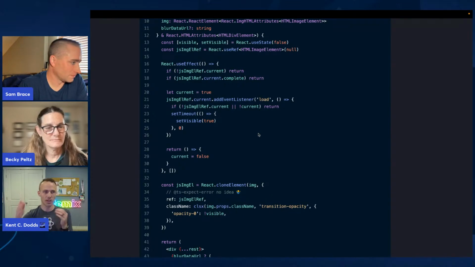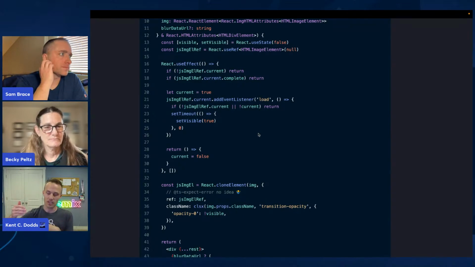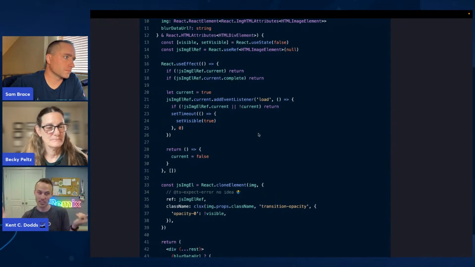Fundamentally, we're just saying, when this image has finished loading, then let's set it to visible so that it will fade in. So it's actually a lot of work just for the simple fact that I wanted to be able to have it fade in rather than just magically appear. And the bulk of this component is for that particular feature.